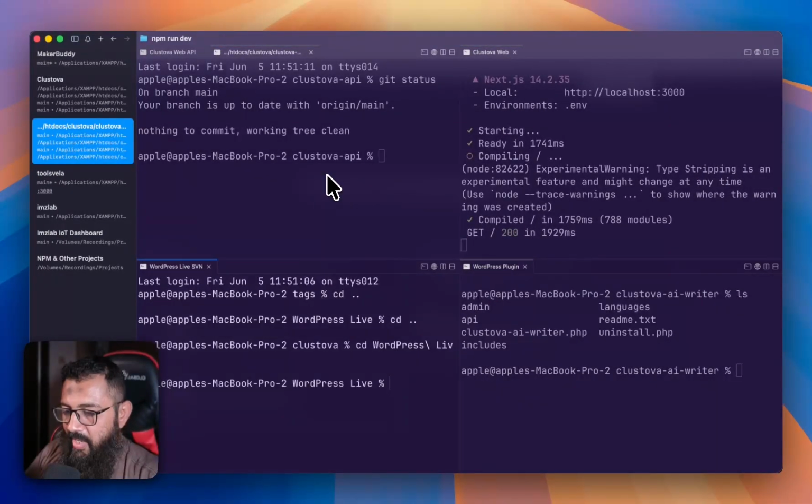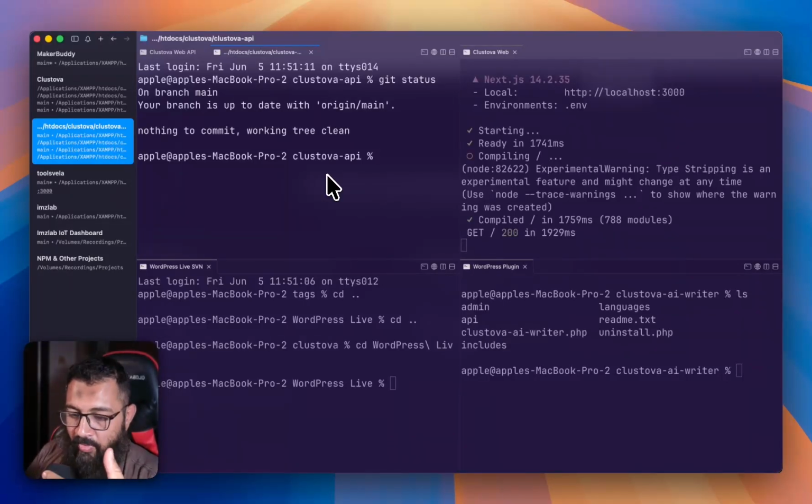Now I am using the arrow keys to focus on a specific terminal without touching the mouse, because as I already mentioned, developers love to use keyboard keys to work in a flow and avoid confusion. So here's my small overview: they have built a specialized terminal for AI coding agents.